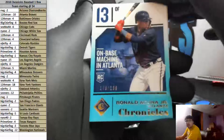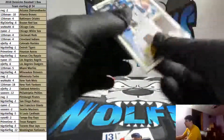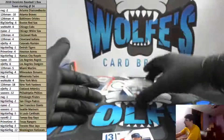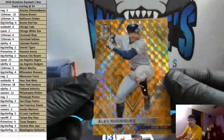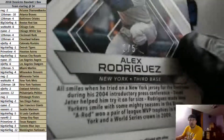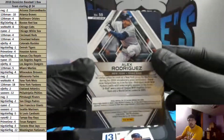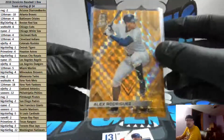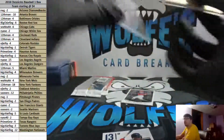JP Crawford. Nice little short-printed Acuna to 199 — number 179 of 199 from the Chronicles set. Mike Trout number 2 of 5. A-Rod — that's pretty cool — going out to the Yankees, 12th man from Spectra, number 2 of 5. Alex Rodriguez out of 5 — that's actually pretty dope.